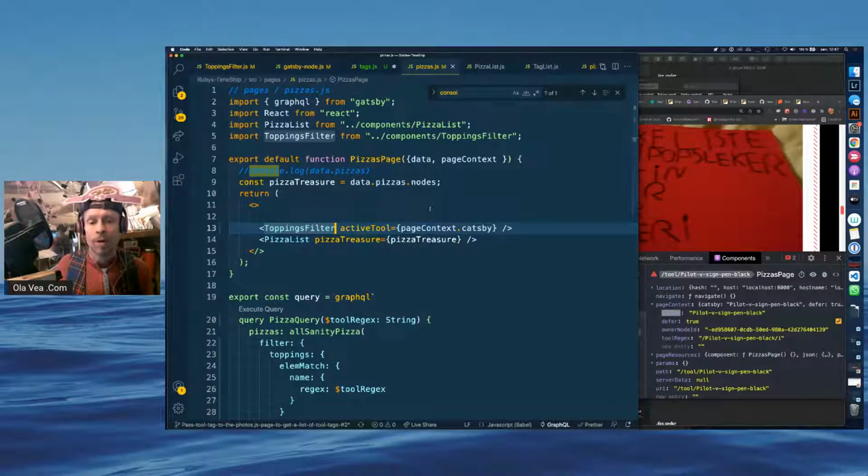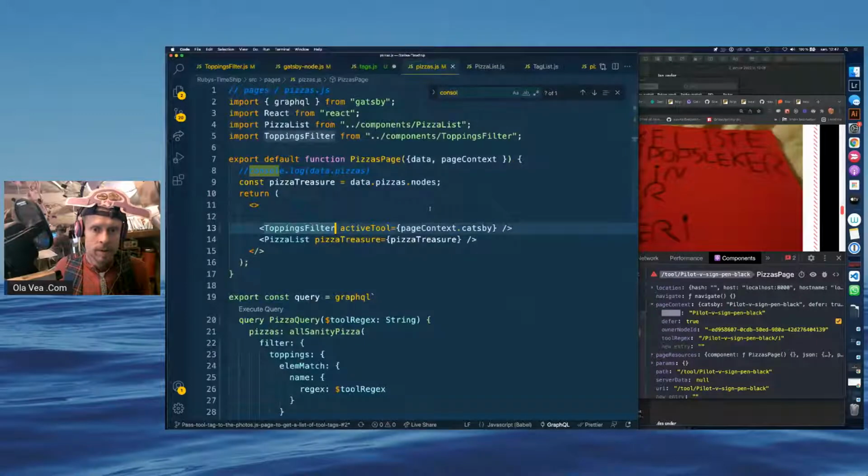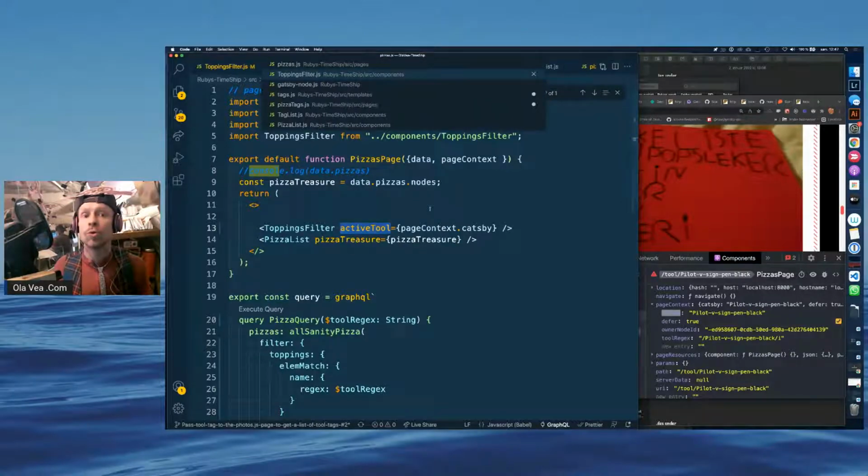I'm just building my skills, which is now about creating pages programmatically. So we'll look into it. The toppings filter is here, as you can see. Where's the Gatsby? This Gatsby is being passed into toppings filter as a prop called active tool.